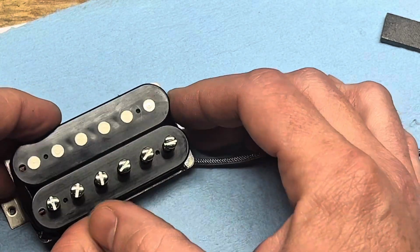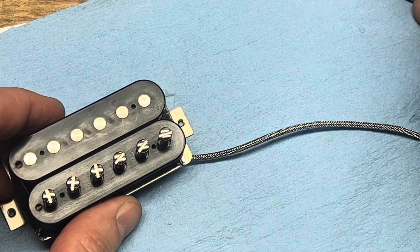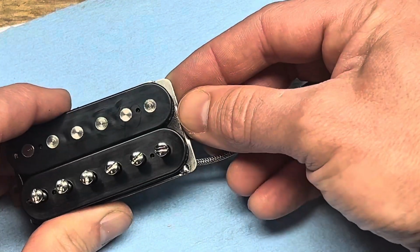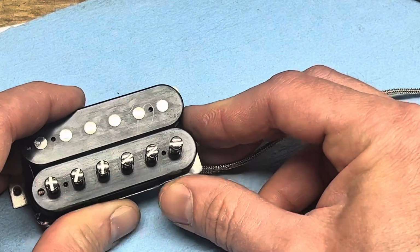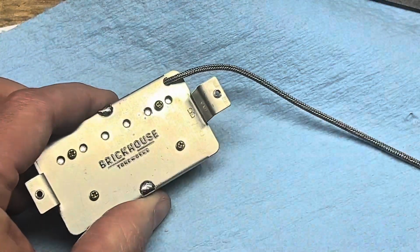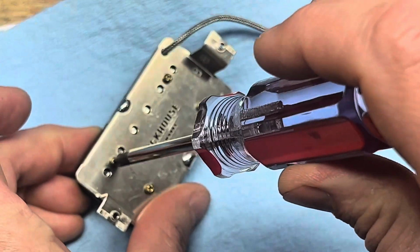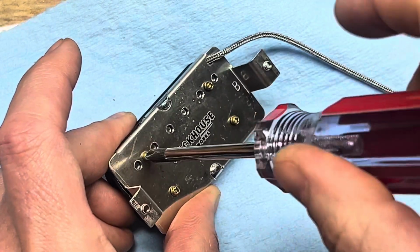Now if it's a short magnet or something like that, this is a standard long 2.5 inch magnet, but if you have a shorter magnet, you'd want to try to center it up on the pole pieces as much as you can. But these long ones will stick out about flush with the end of the bobbin right there. Anyway, I've got the new magnet in. That's ready to go. Now I can go back and tighten these screws back down, but you want to do so very carefully. This is plastic, so when you put these screws back in, all you got to do is just go until it stops.